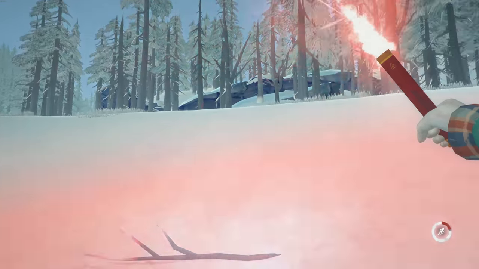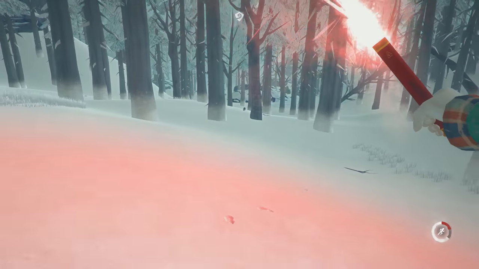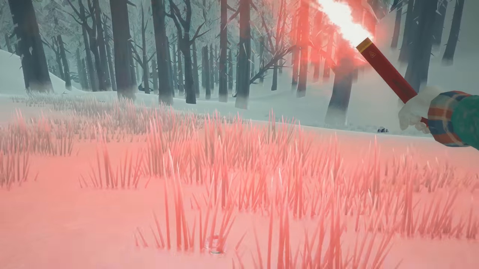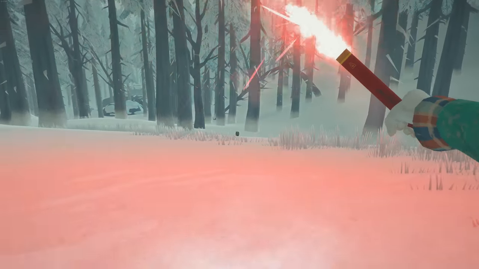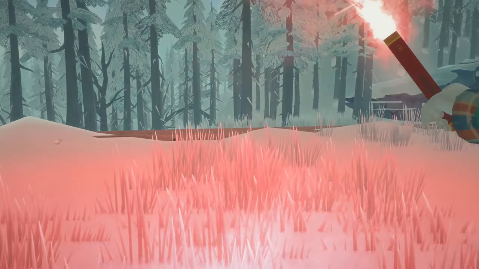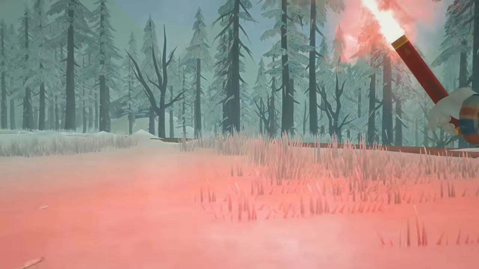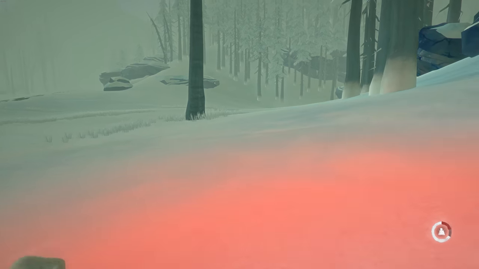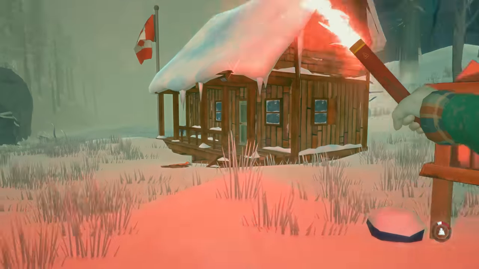Okay. Now you're not supposed to run from a wolf, but... Where is he? Oh, he's right there. Do not want to fight him. Let's get back to the cabin. Can't afford to get injured. We don't have any medical supplies.